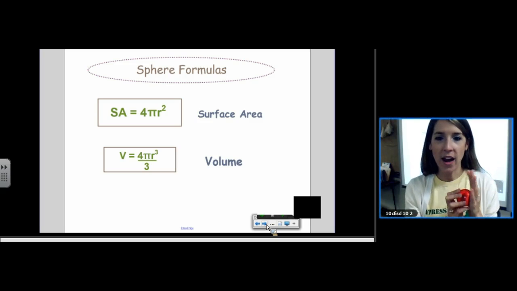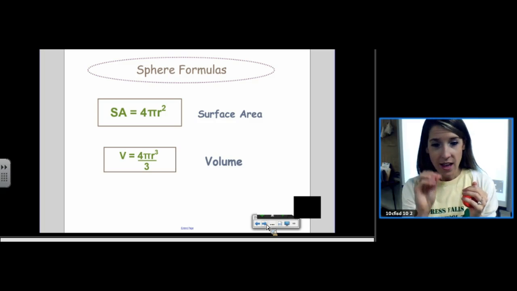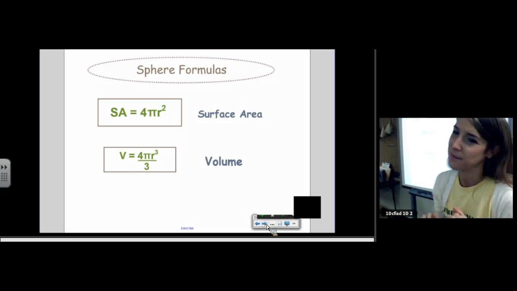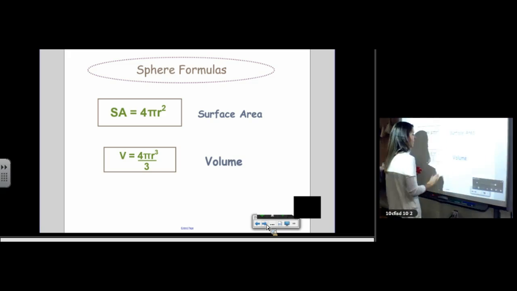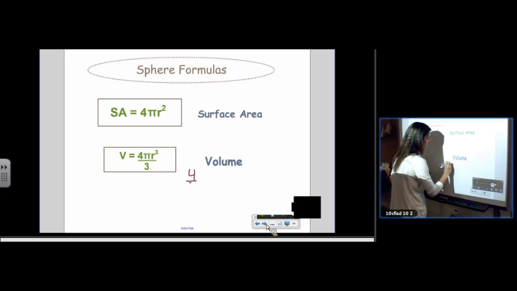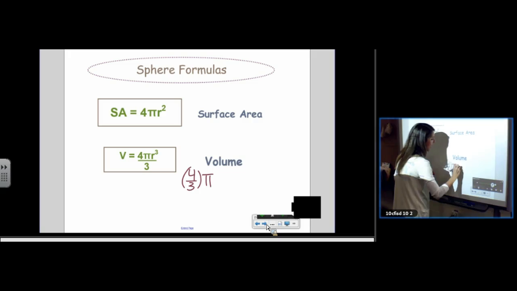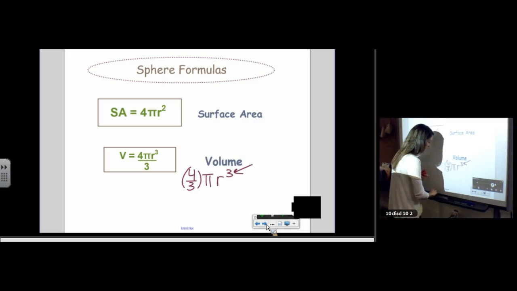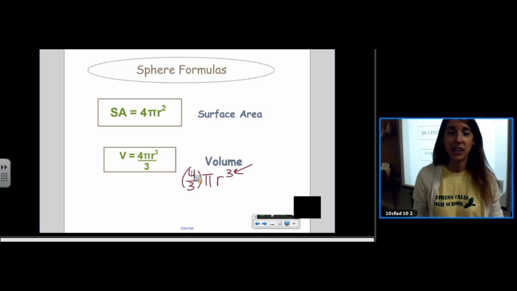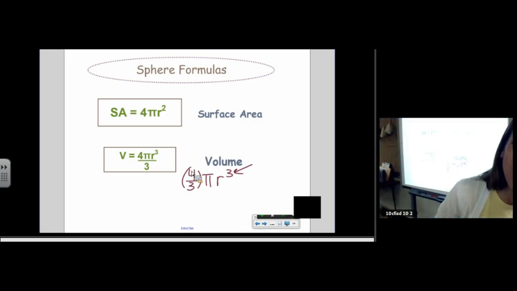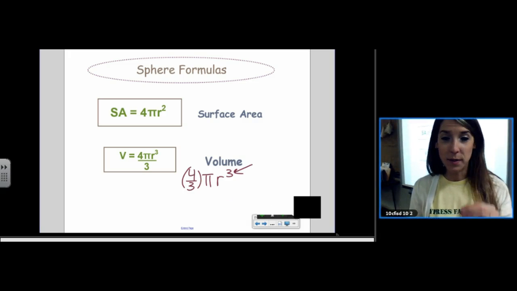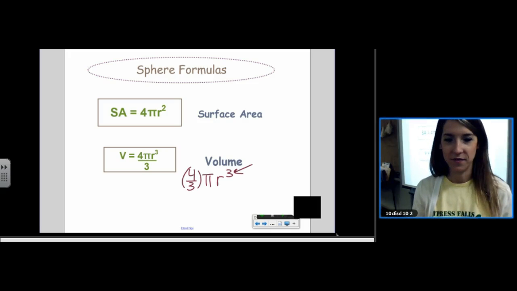There's a total surface area, and there's, of course, a volume. 4 pi r squared, and do not ignore this. In the volume, you can write it like this if you want. It's 4/3 pi r. Be careful, we have never really cubed things in here. It's 4/3 pi r cubed because it's 3D, so you need r times r times r. You need all three r's.